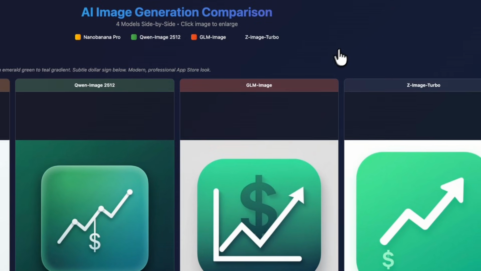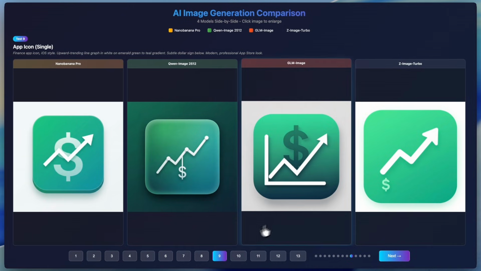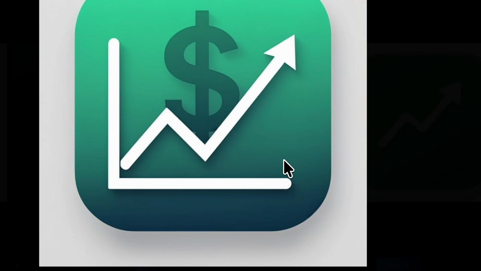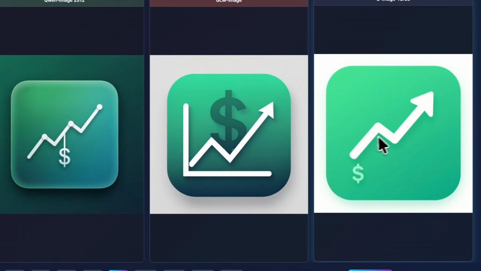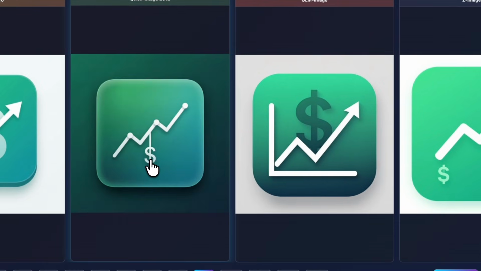And then we have the app icon, and we have to say all of the models had a problem with this task. Honestly, I have to say, GLM did the best generation so far for this app icon, even though it's also one that I wouldn't be thrilled to use, though it's definitely better when we compare it to Qwen Image.